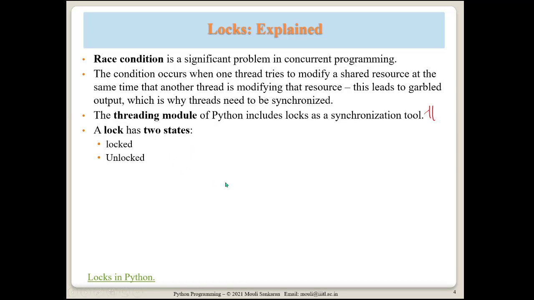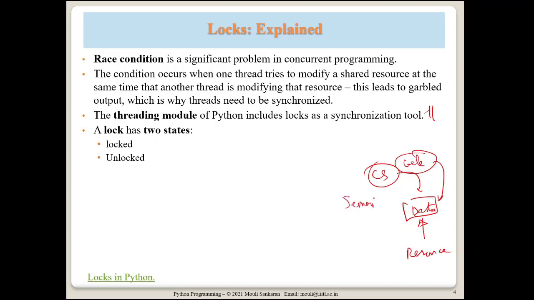So what is a critical section? A critical section is a piece of code which is operating on common data. That is called the critical section. And the critical section actually refers to the code which modifies the data, and the resource is the data. This is called the resource, and what is protecting it is the semaphore or mutex. I'm not going into details of semaphore or mutex here. We are calling it a lock. It's a binary lock. That means it will have only two states, either free or not free, or locked or unlocked.